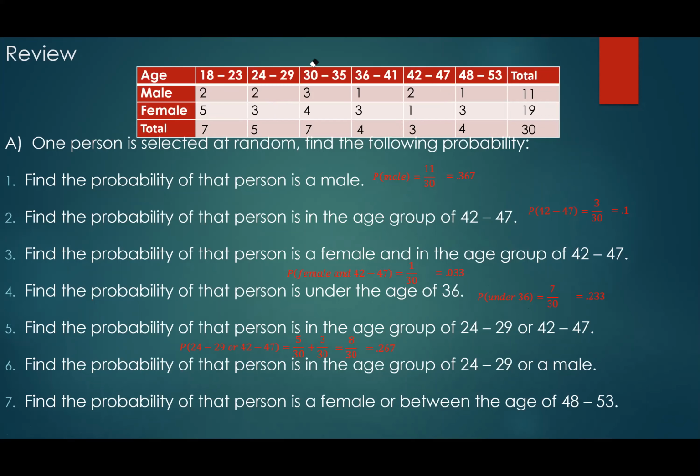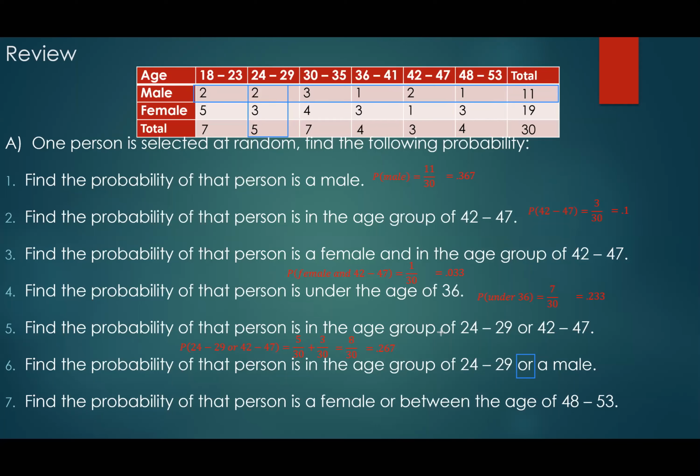And as you can see, the difference in the next problem is the word "or" here, where we have the age group of 24 to 29 and the group of male. We are asking for these two groups, one age group between 24 to 29 and one group of male. In this case, like I mentioned last time, we have something in common: there are these two people in common. That's why we say this is not mutually exclusive, okay? Because these two people are male and also in this age group, that's why they have it.